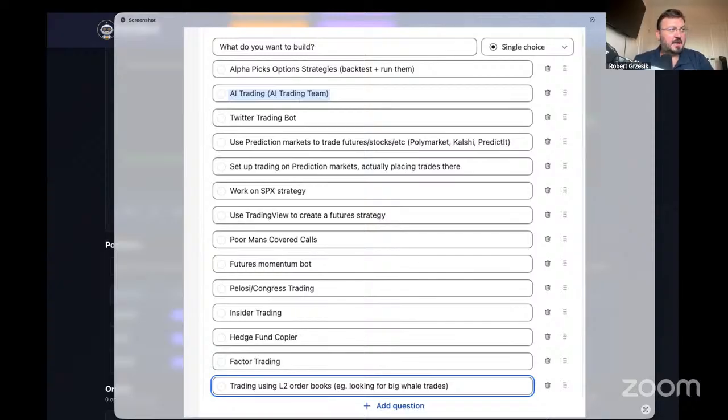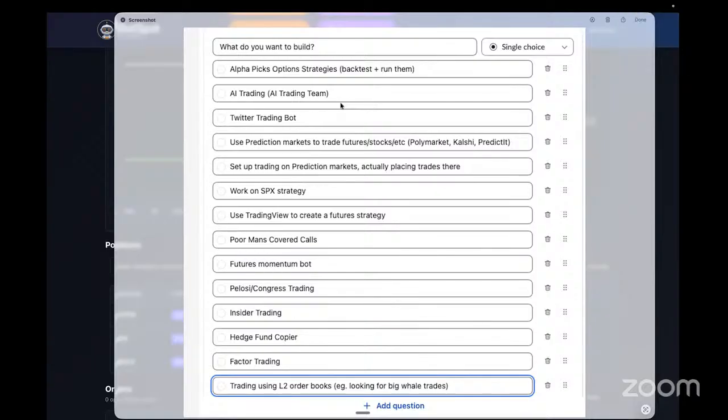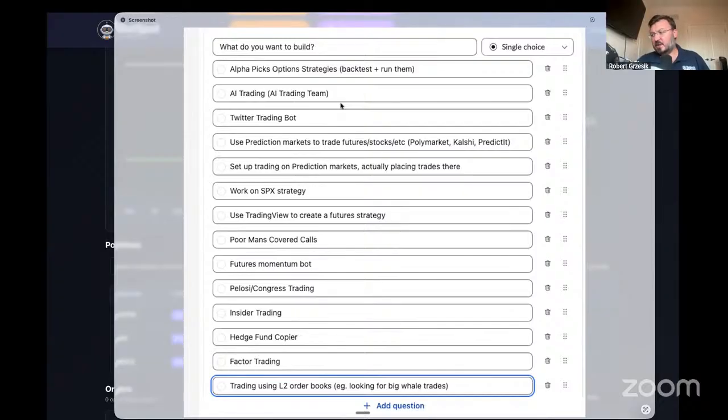Okay, so I added a thing here: AI trading team skill for BotSpot. So I added an extra option, right? If you want to vote for that, you could. One of them is working on the actual AI trading team. The other one's working on the skill, which are similar, but a different thing to put effort into. Cool. Anything else you guys want to work on here?